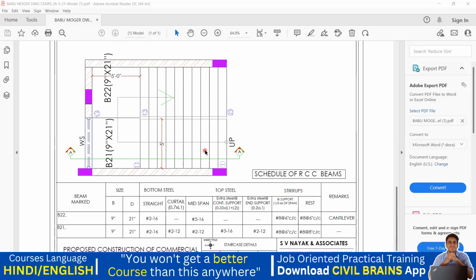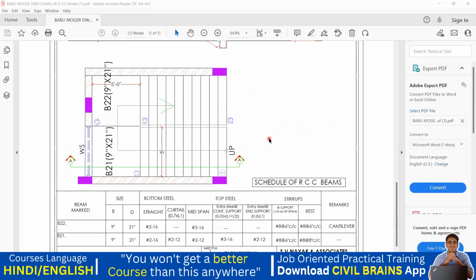Now let us say tomorrow you're working as a site engineer, or maybe you got this project. Now maybe the engineer, instead of giving a 16 diameter 5 bar here, he might have given that here. I'll do it in this way. We'll take it out. I'll write it here.